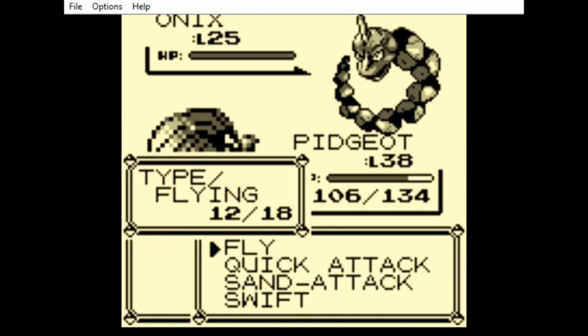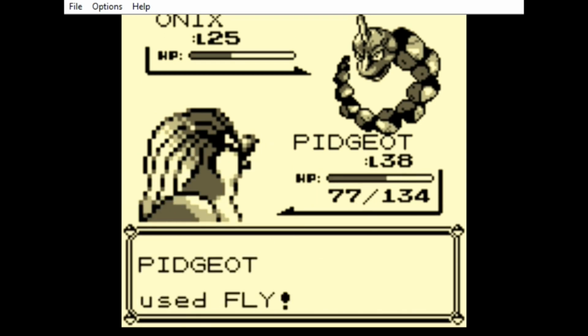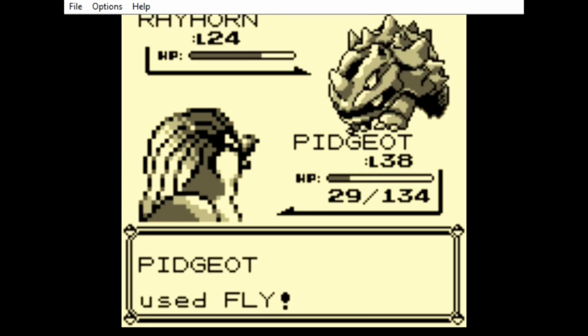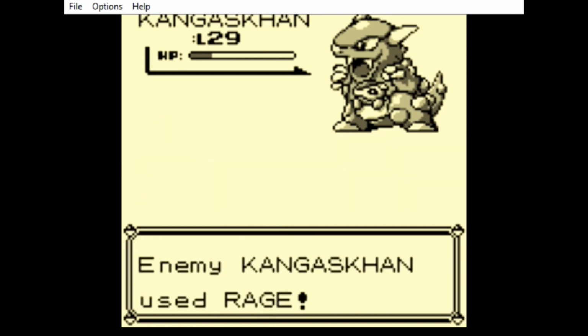Let's try battling Giovanni. Onix and I trade weak attacks until I become the victor. Still, Onix weakened me quite a bit. I'm at low HP and Rhyhorn lowers me down to 2 HP before I can take it out. I just got KO'd by Rage. That's humiliating.